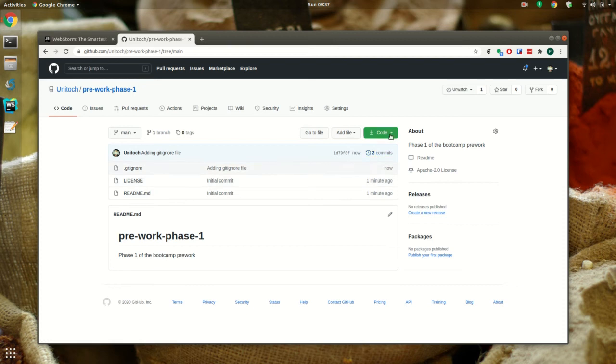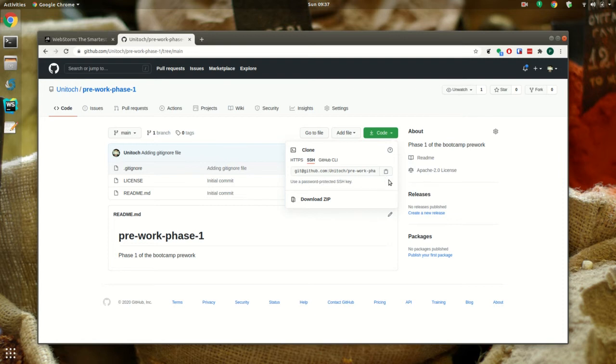So we've got this up in GitHub. We want to get it down to our local computer. So go ahead and click on code. Make sure that of these three, you have SSH highlighted. Click on it if it is not. It should start with git@github.com, and then click the clipboard icon next to it to copy it to your clipboard.